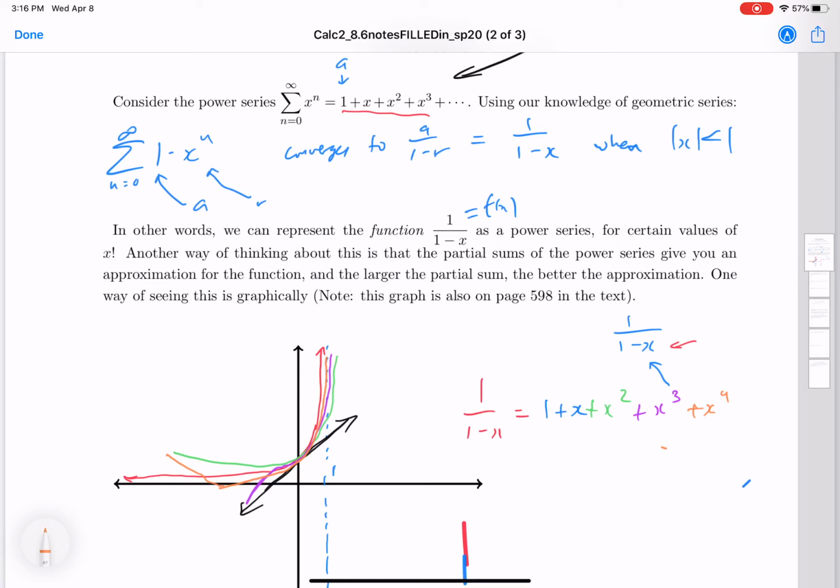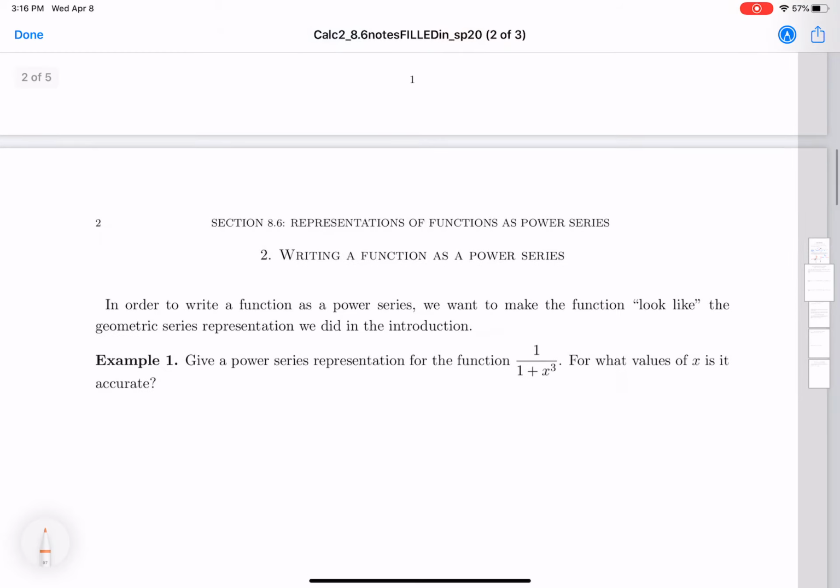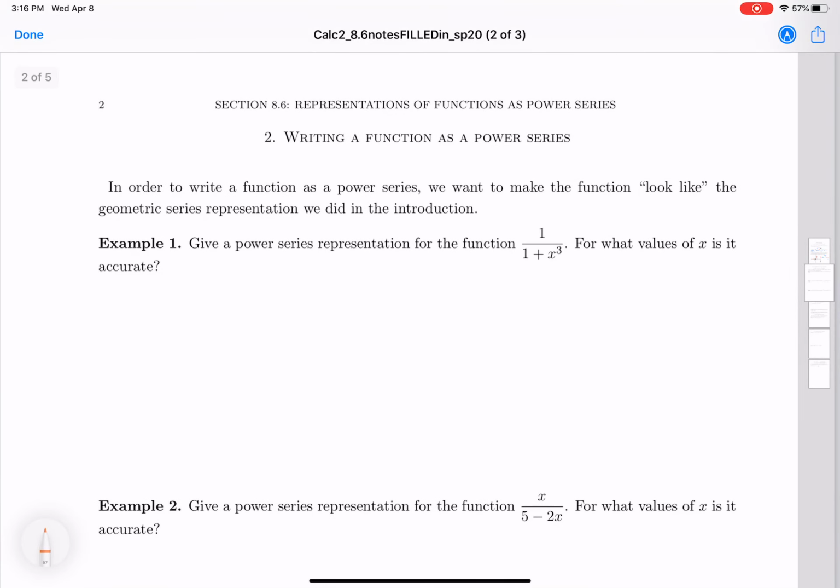So the point being here is that the more and more terms that you're adding in there, in the same way that you add more terms to a series, you get closer and closer to the sum. As you add more and more terms into your power series, you're getting closer and closer to that particular function that you are approximating. And that's one of the big ideas that we're going to do here.